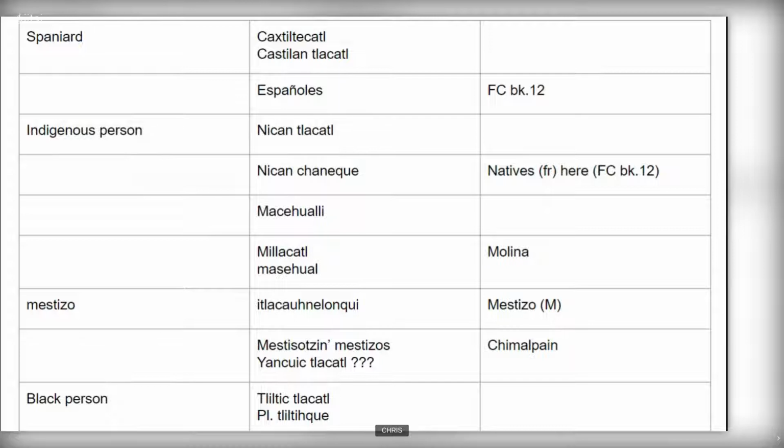In other places, the term for a Spaniard was something else, like maybe a coyote or coyome, as they use in the eastern part, Eastern Nahuatl speakers, Huasteca, or like a Cristiano, which is the form that's preserved in Jalisco and coastal Michoacan, Colima, and I believe other areas in Central also use the variant of Cristiano, which simply is a Nahuatlized form of the word Cristiano, which the Spaniards utilized to reference themselves. Next, we have Nicantlacatl. This is translated as an indigenous person or person from here. Another example from the Florentine Codex is Nicanchaneque. Chaneque simply means a dweller, one who possesses a house.